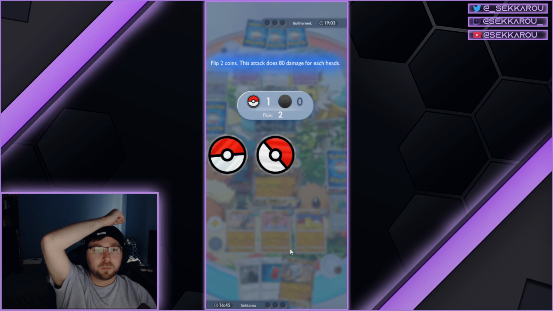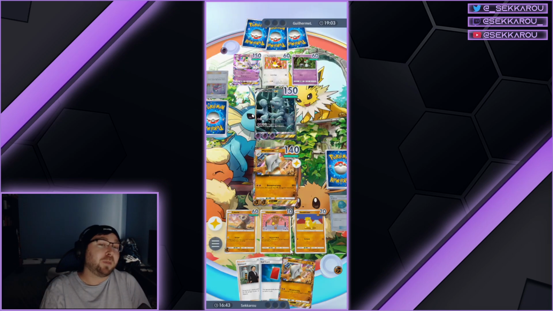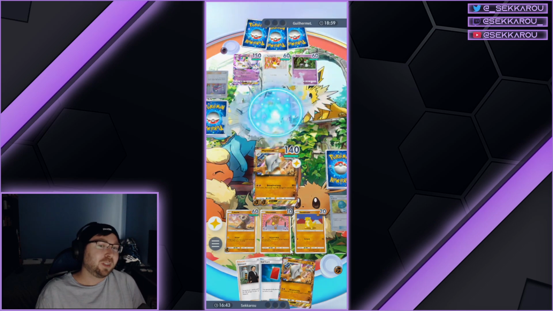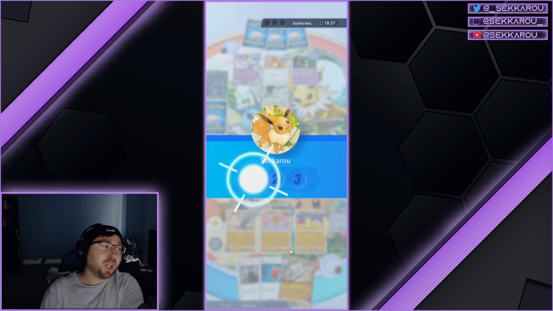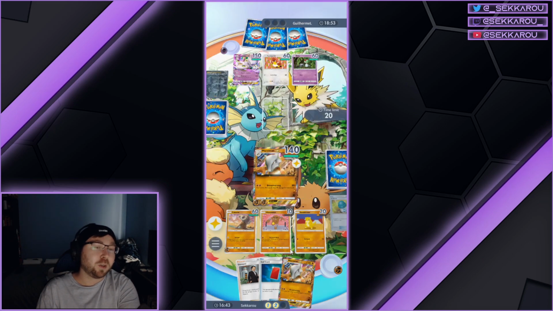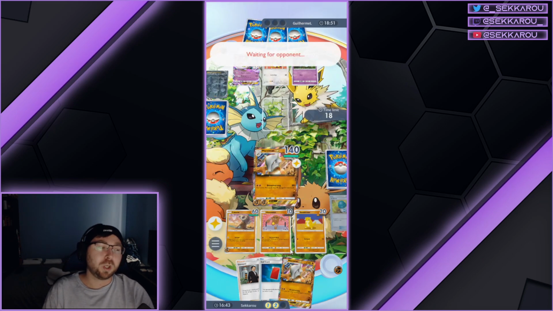Okay. Okay, I take it all back. This deck is busted. Like, last turn, you get two tails, it sucks. You get 2 heads this turn, phenomenal. One-shotting Mewtwo EX, literally the second best card in the game, next to Pikachu.